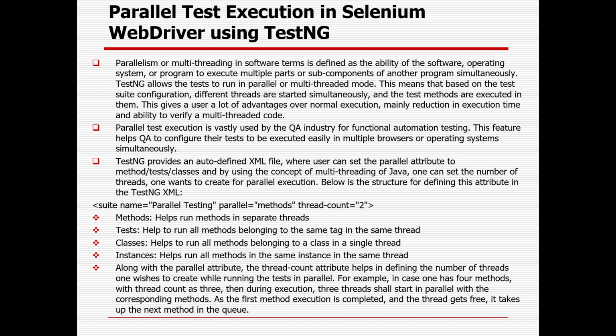And for the failure one, in case you are using IRetryAnalyzer, you are able to give how many times you want to iterate only for the fail. Though you can use it at all test case levels, it will simply not be valid for the pass or the skipped ones. Whenever a test case fails, only then will it play its role, and it will run for n number of times, whatever you are giving it, based on the min and max condition. So in case you give min as 1 and max as 10, it will wait for 10 times. In case you give 0 to 5, it will wait for 6 more times, and in that time it will try to run it. And in case any iteration passes, the remaining iterations will not be executed. So that is the concept of these two kinds of interfaces or listeners.